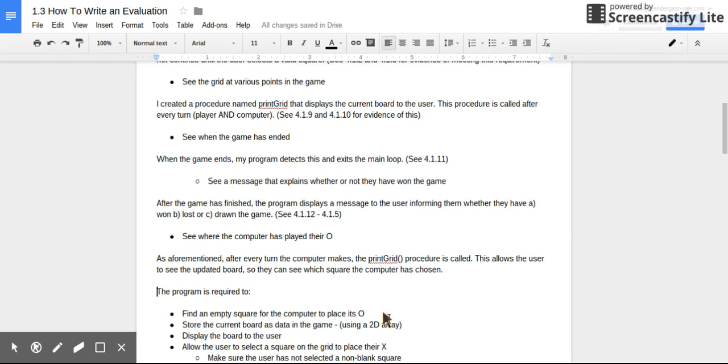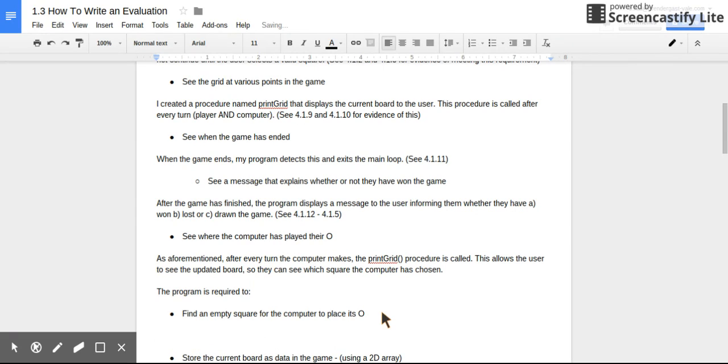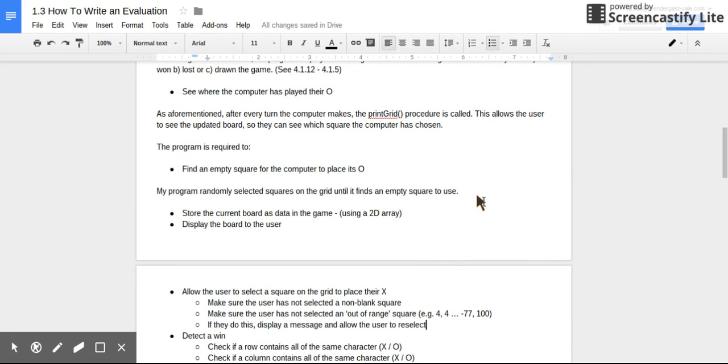At this point, some of the program requirements that are not directly linked to the user's needs, you would also be expected to evaluate. For example, this one: find an empty square for the computer to place its O. My program randomly selects squares on the grid until it finds an empty square to use. Again, see 4.1.4.